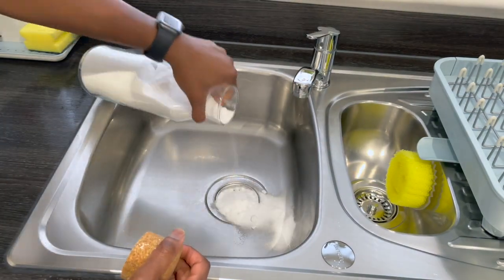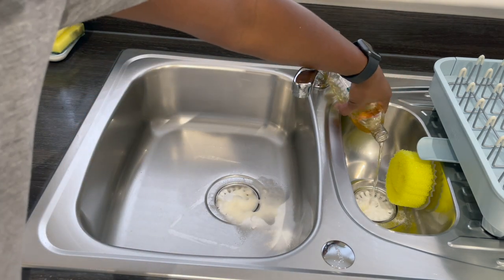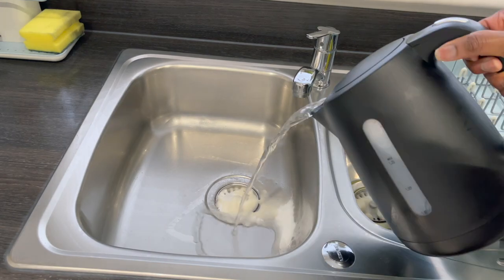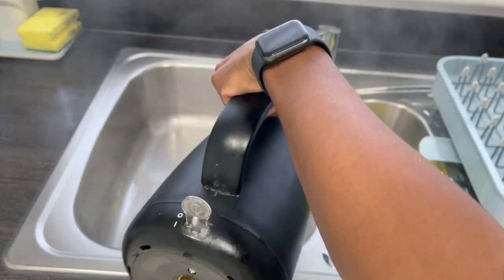The next step in my sink clean was to use some bicarbonate of soda and some Zoflora just to freshen my drains and get rid of any bad smells. This is something I tend to do fairly regularly, and I also just put some hot water in to clean up my drain.